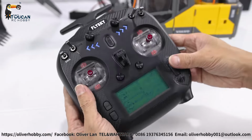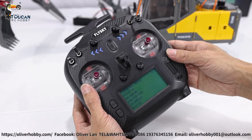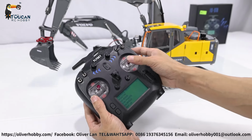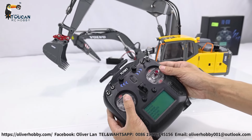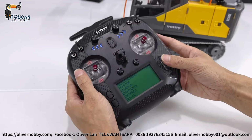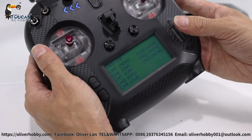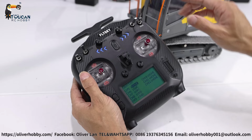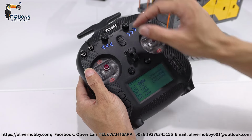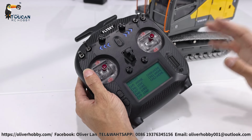Then go back, we go to general menu for 1 to 9 channel settings. So first, channel 1 to 4 is fixed. 1 for bucket, 2 for big arm, 3 for front arm, 4 for rotation. Now we go to AUXCH. So start from channel 5. Channel 5, that's the pump. So only mix control. No directly switching on the pump, no need. And now it's 4 MPa, power is enough.